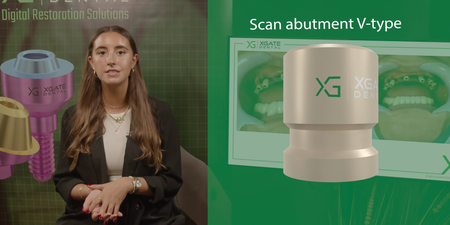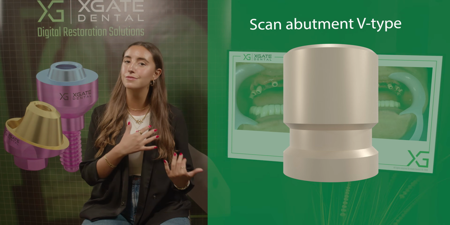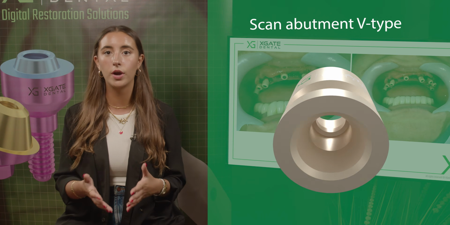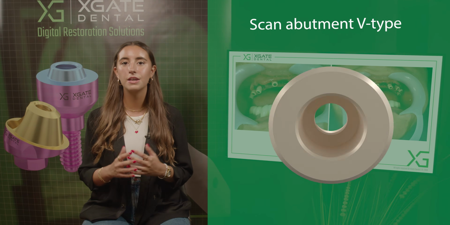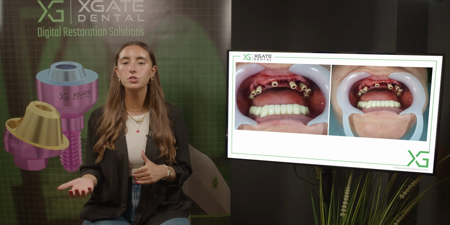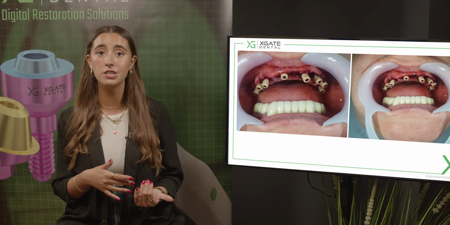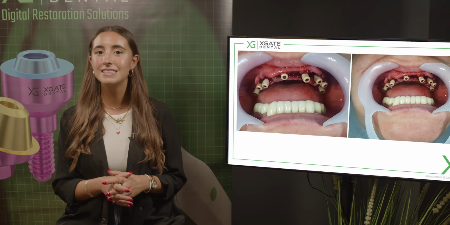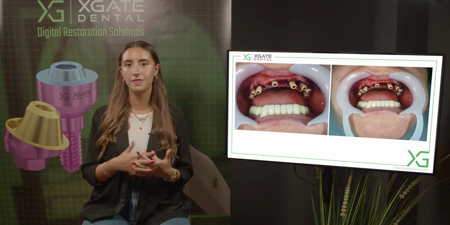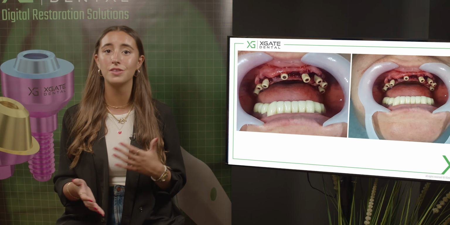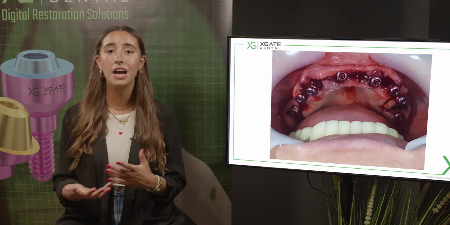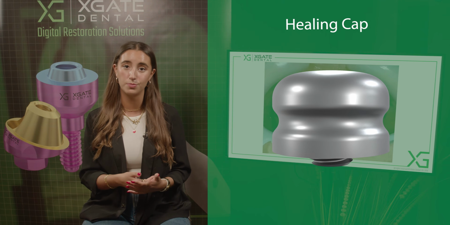You can see that we extracted all the teeth. We placed implants, and you can see that all in all, we have 8 implants. The implants are quite parallel. We don't think that it will be a problem, and we placed multi-units right after the implantations, and then we took impressions. Now, it takes some time to make a bridge. So in this case, we released the patient with healing caps for about a day or two until we made a new provisional bridge on those multi-units.